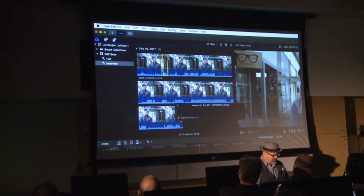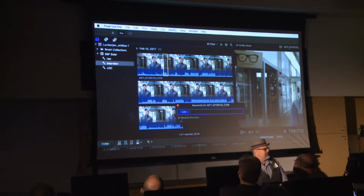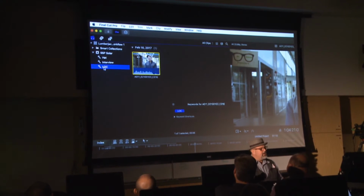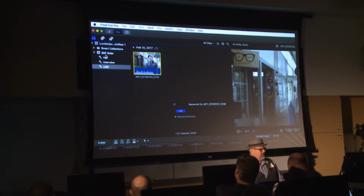So now I'm going to create another keyword collection, and I usually just call it loc, right? That's just the locators for everybody. Everybody will get a loc. Well, when I go to the loc selection, I have Mike, but I only have Mike, by the way, this little section. Mike and Handman, Handman. Excellent. So, right, are you guys following along?